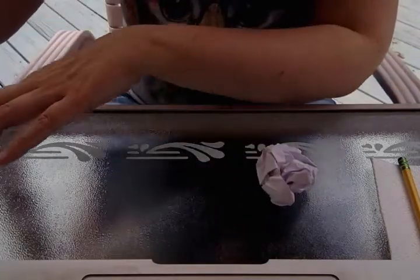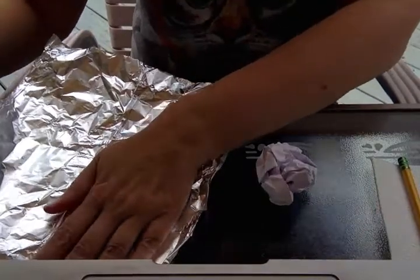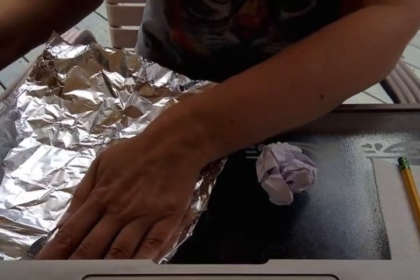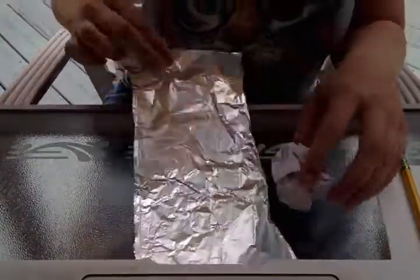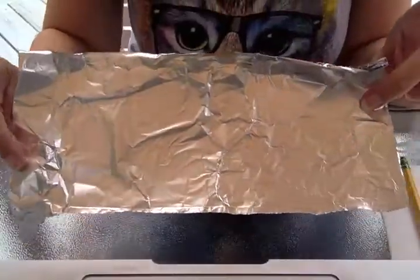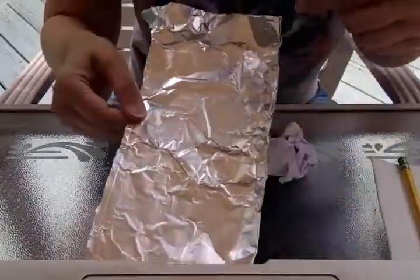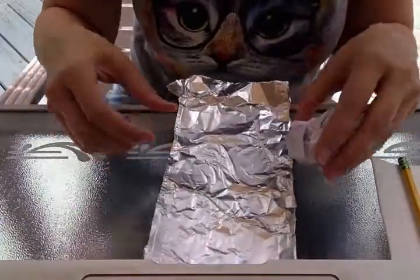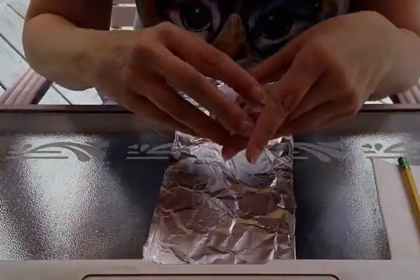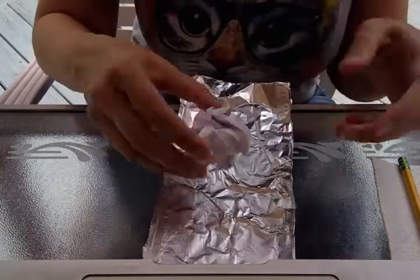It's about that big. Then you take your tin foil. We don't need very much tin foil for this — take no more than about this much. This is probably like 10 inches by 5 inches, this is plenty. You don't need a giant sheet of it. So you're going to roll the tin foil onto the ball, or wrap it around the ball.